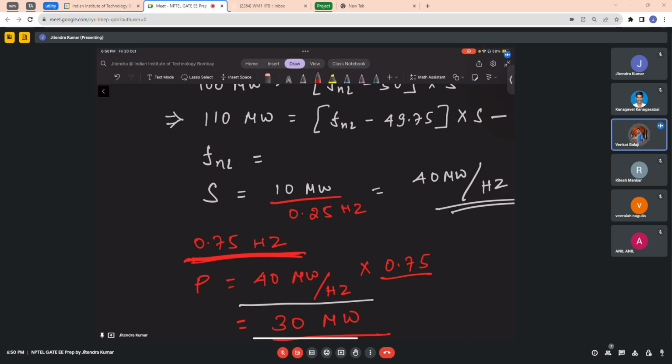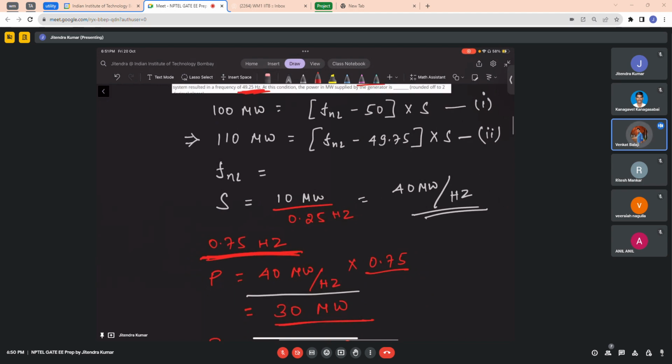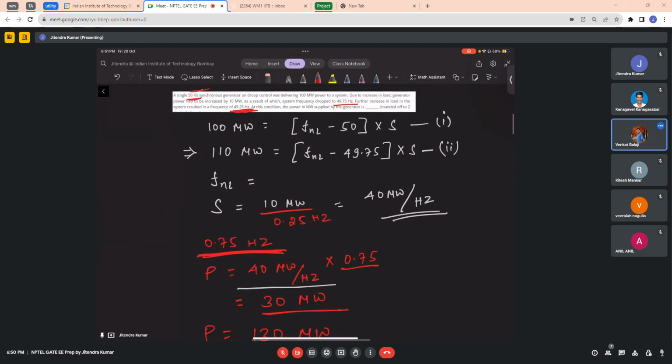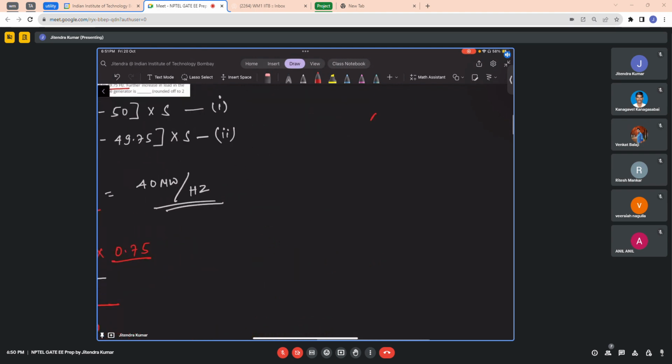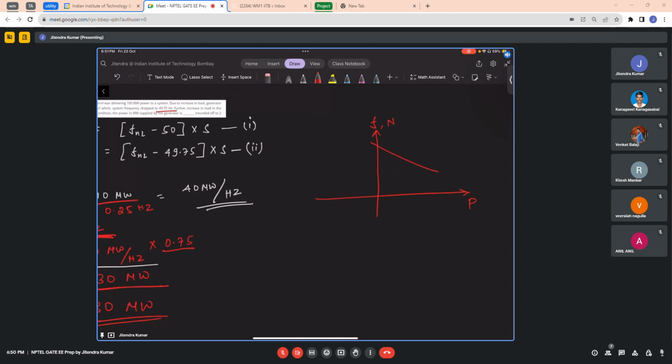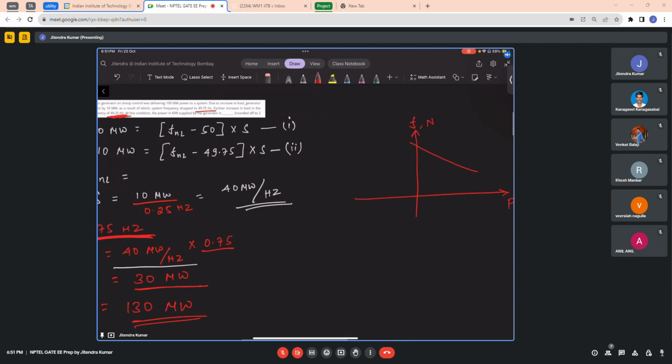What does the speed droop characteristic express? The speed and frequency characteristics are both the same. It signifies that as you are increasing the power, as you are loading the machine, the frequency and the speed of the machine are going to be reduced proportionally, depending on the characteristics of the machine. We express that characteristic in terms of megawatt per hertz or watt per hertz, so power by frequency. This droop or slope determines how much power you are increasing and how much drop in the speed and frequency of the machine there will be.